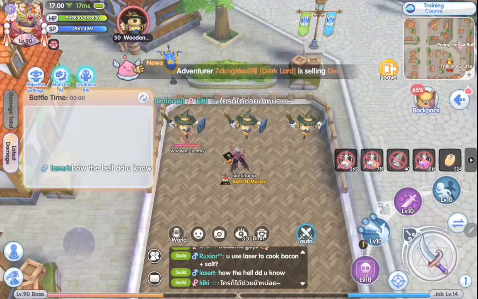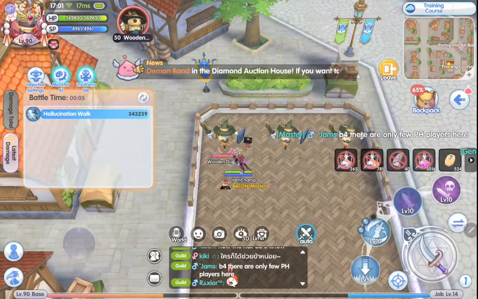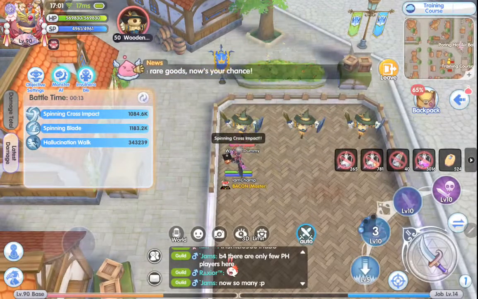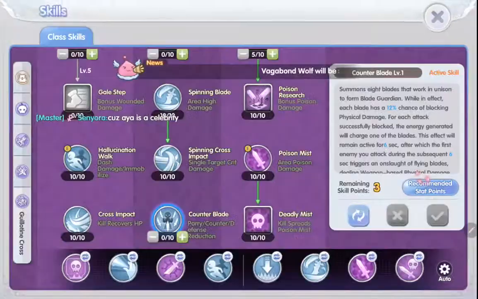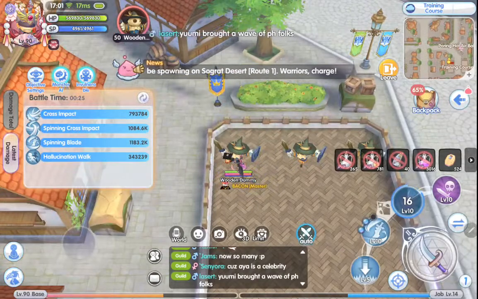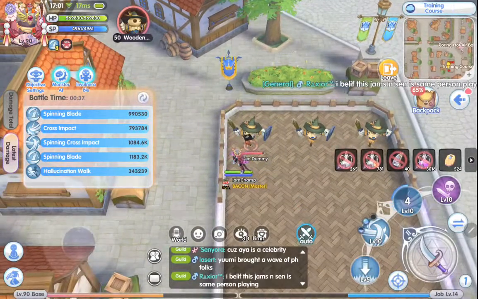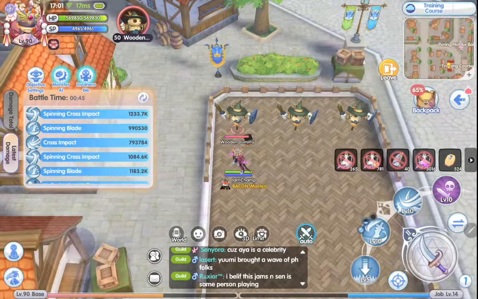So that you see before I have enchanted any poison, let's see what is the damage. 300k for the hallucination walk. Spinning, just for one side, 1 mil, right? This one, cross impact, is about 1 mil, 100,000k of damage. Then next is the cross impact, 793k of the damage. So I'm trying to spin it once again here, spinning for only once. Let's see what is the total damage. So about 990k, so it's about 1 million. So when I cast it with the stack, 1.2. So you're just guessing there, 1 million, something like that.